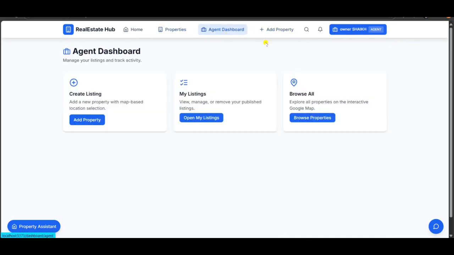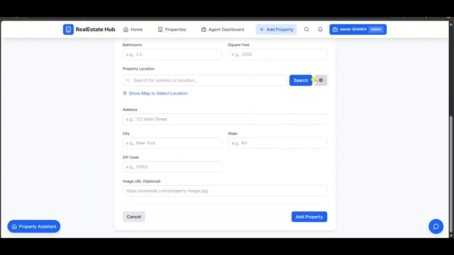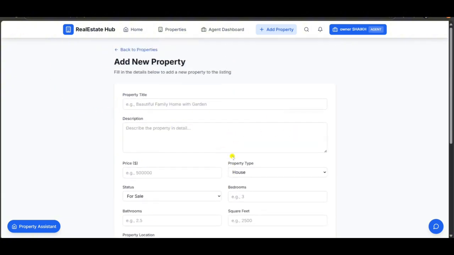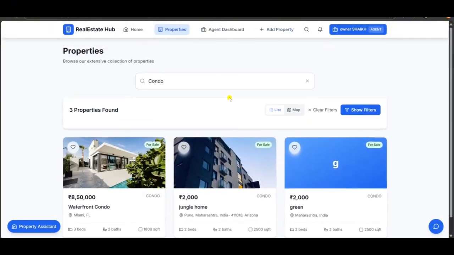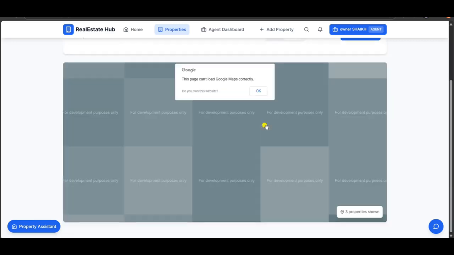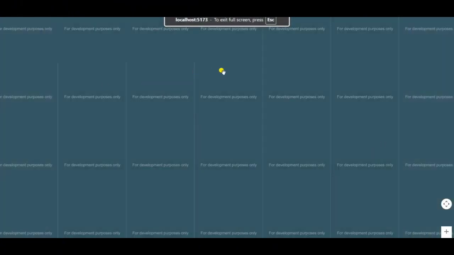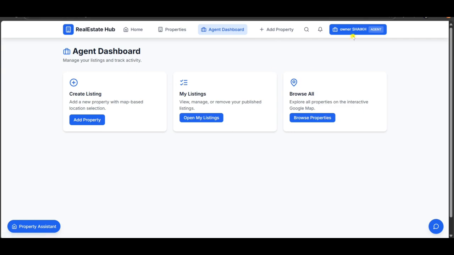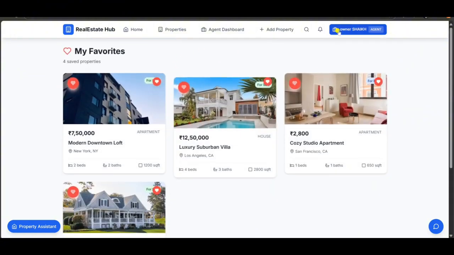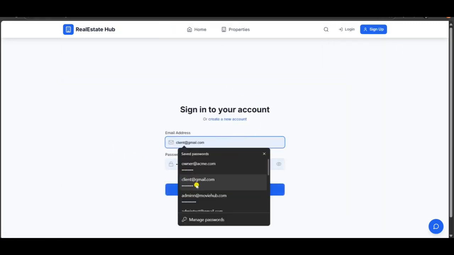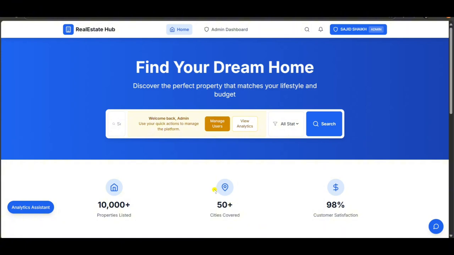Okay, we are in an owner tab right now, and we can add a property, and we can choose this button to use our current location, guys. After choosing our current location it will be updated down here, and it will be easy and handy for us to choose the precise location of our property. We can browse all of our properties, and even the owner can favorite their properties. We have the option of a map, and in the map option we are able to do all of these things as well. So this is pretty good. We can also see the notifications about the inquiries and all, and the WebSocket chat as well. Let's log out and log in as an admin, guys.